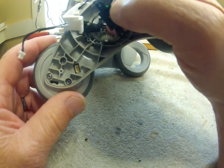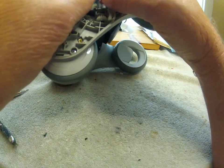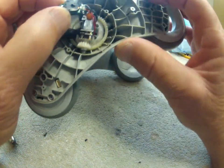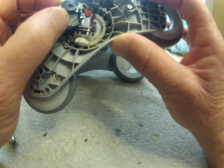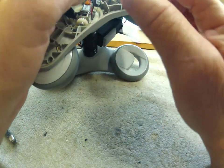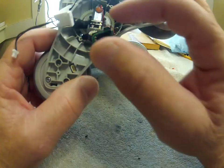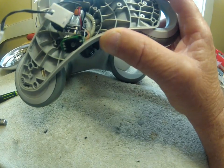On the bottom of the bracket there's a tab — it tells you which way this PCB board has to face. The tab goes into this very small hole on the plastic motor bracket and it faces forward. This guy has a tab facing forward towards the free-rolling wheel — that will position your rotating sensor correctly. Now let's undo the four screws on the plastic motor bracket for the hip.